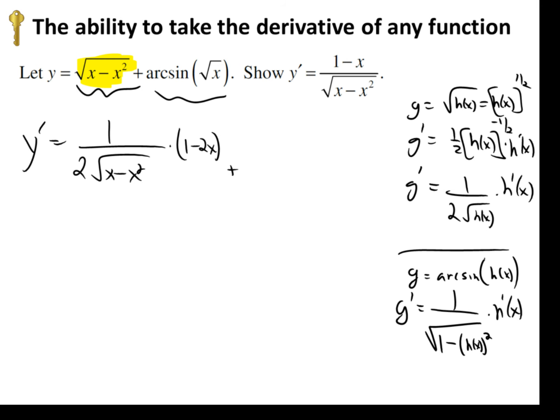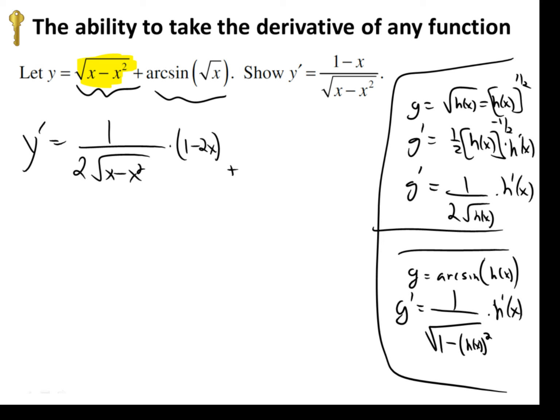These are perfect things for a cheat sheet. These little tidbits on the side here. It's not enough just to write on your cheat sheet what arc sine's derivative is. You should write a chain rule version of it. Because it's not going to be arc sine x on the exam. It's going to be arc sine root x. You knowing arc sine x's derivative is great. Yes, arc sine x's derivative is 1 over root 1 minus x squared. But it won't be so simple. It'll be more involved than that. So write the chain rule versions of all those derivatives on your cheat sheet.